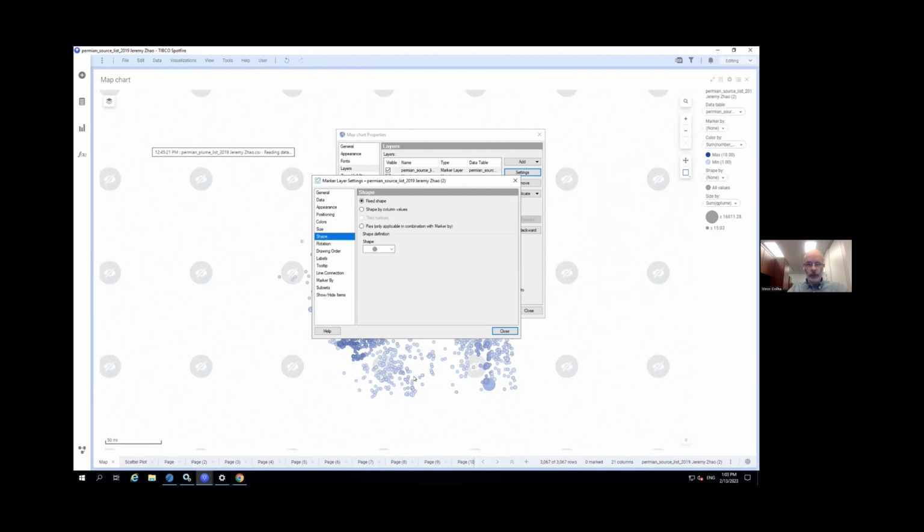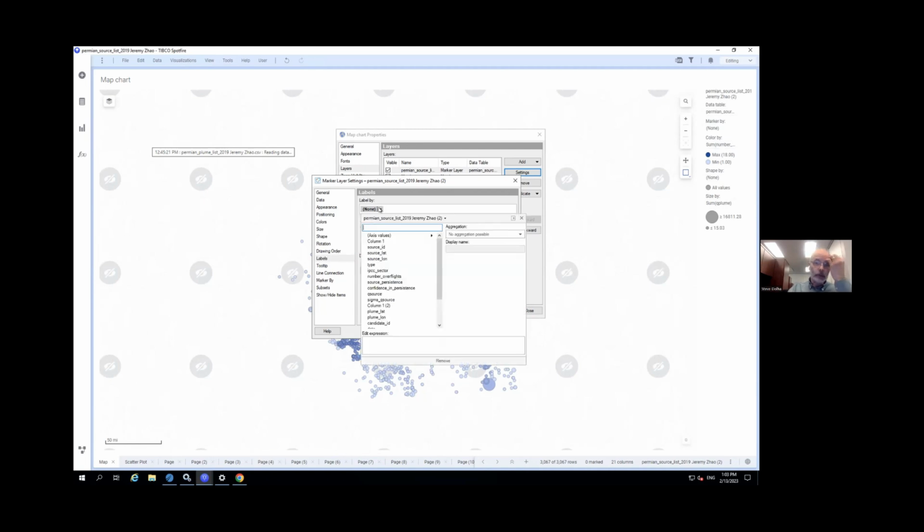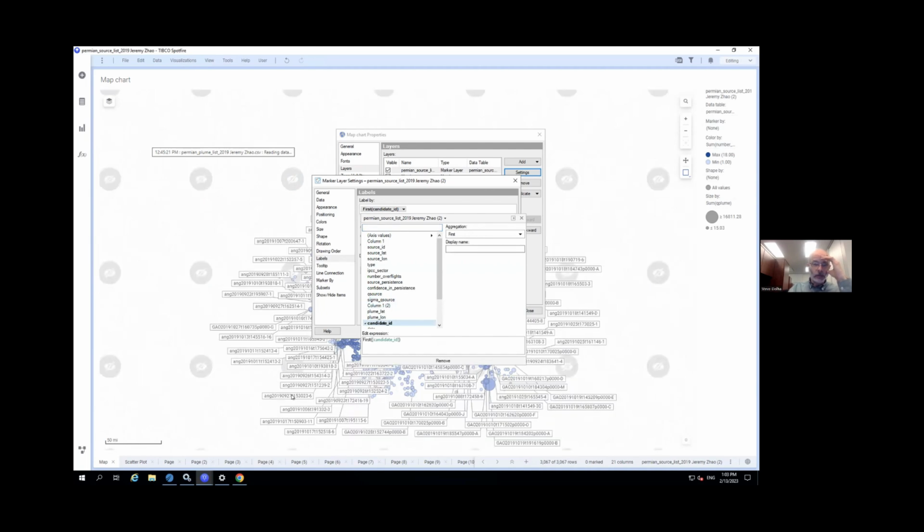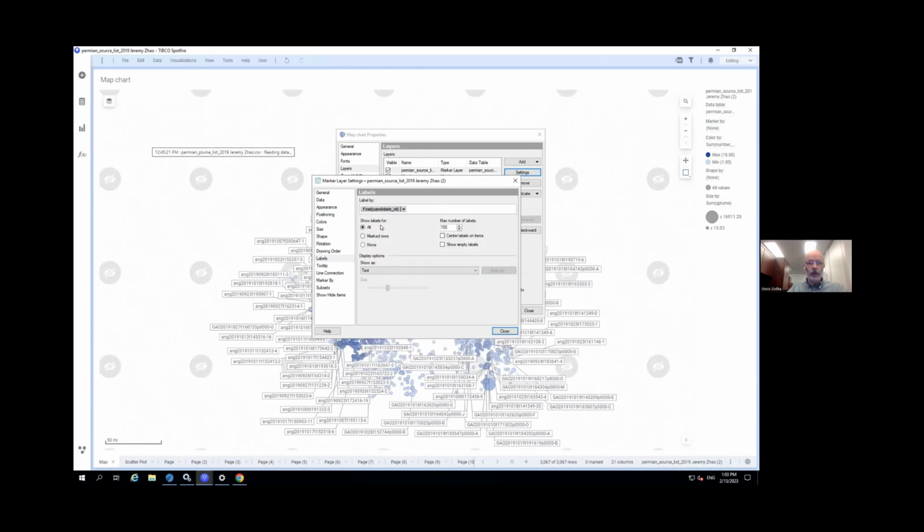Right now it's a fixed circle or shape, but you can also shape it by column values. You can create pies. You can also set custom labels. So you can label these. Let's see, let's say candidate ID. So now you can see all the labels available. You can also determine if it shows it for all or only when you mark.